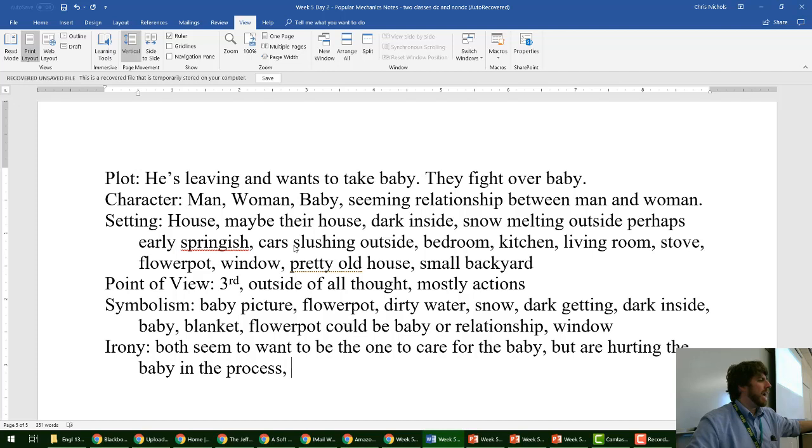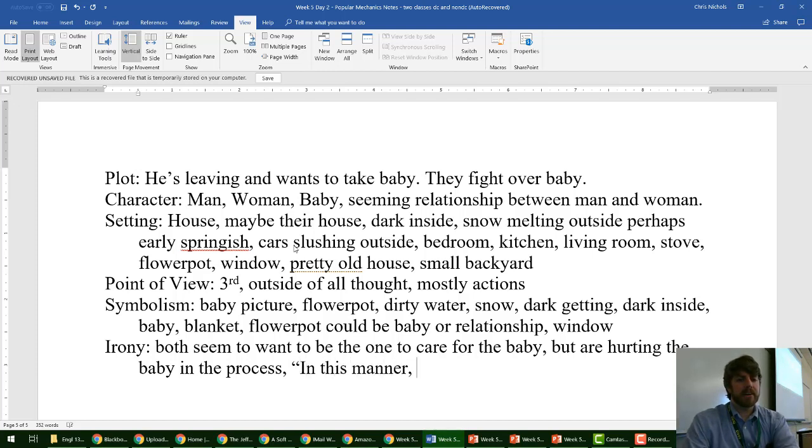Is there any dramatic irony? Is there anything we know about the characters that they don't? I don't really think so. Is there any verbal irony? They're saying something they don't really mean, like sarcasm? We've already covered the "Oh, take the baby." I don't see anything happening like that. I really think it's this one big situational irony. Well, there is a slight dramatic or verbal irony in the last statement. It's weird.